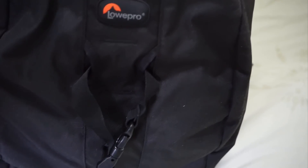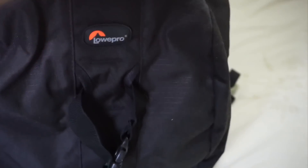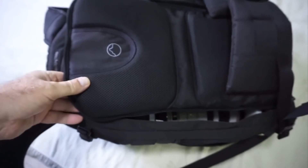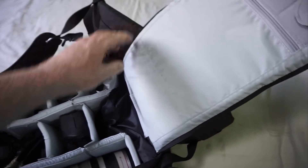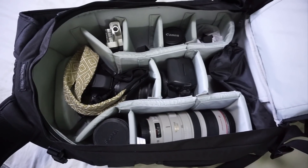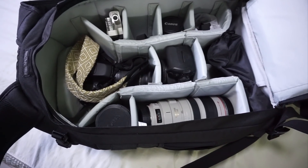In this little section here I've got some spare batteries, and you can put all your cables and everything else in there. Underneath, like a normal backpack, there's a rain cover that goes over the top to keep it dry if it rains. You can get into the back compartment through here. The main compartment inside has a really thick pad — you can put lenses and stuff in here, with little divider pamphlets. I think it's about 45 liters, though it looks more like 25.